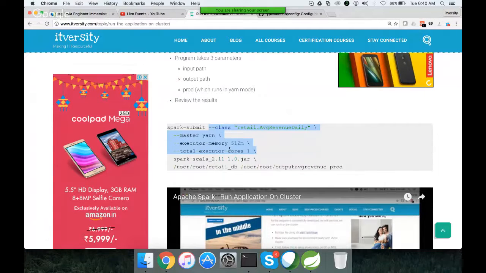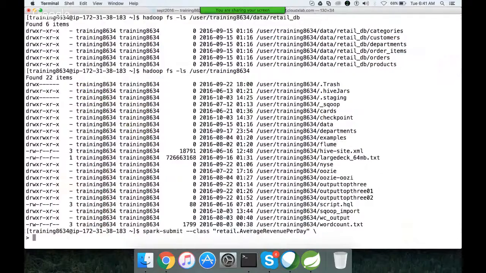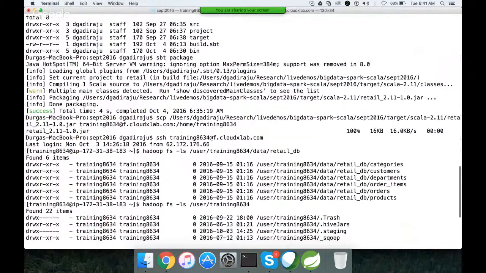For local mode, you don't need to pass these parameters. You can just ignore all those things and directly give the jar file name. What is the jar file name here? The jar file name is this one.